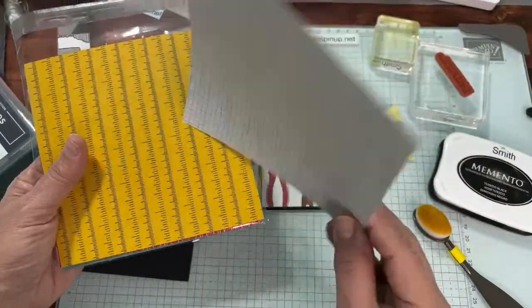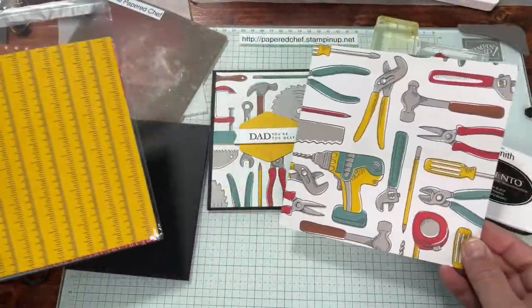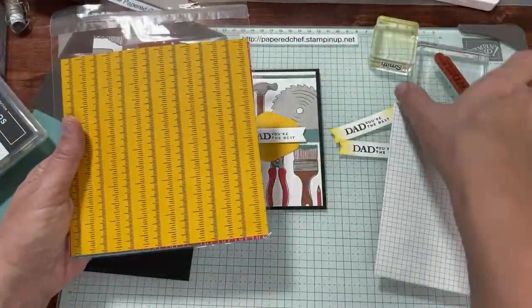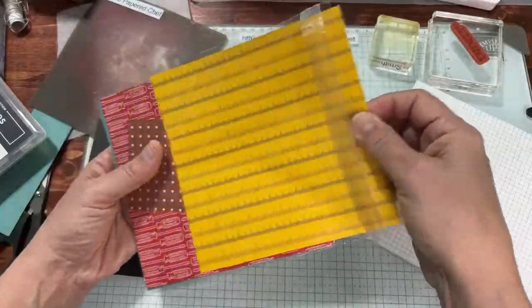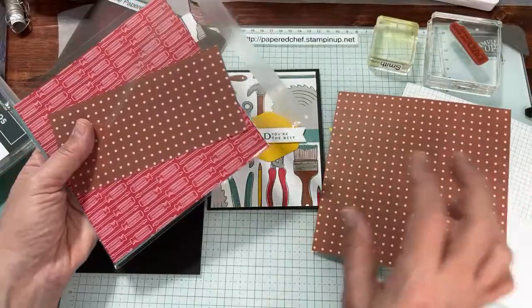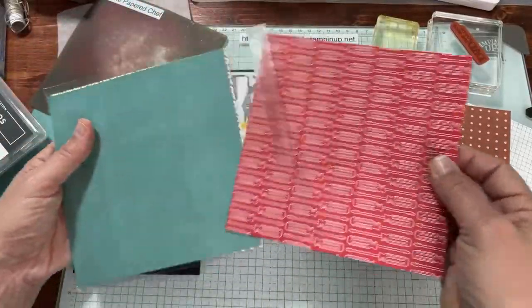Right? So Trusty Toolbox. It's a great DSP. So here's one option for a background. I'm just going to flip these around and show you. We have a piece that's a ruler. You'll get to see other examples. You got a pegboard. Free paper. I mean, hello. Who doesn't love free?